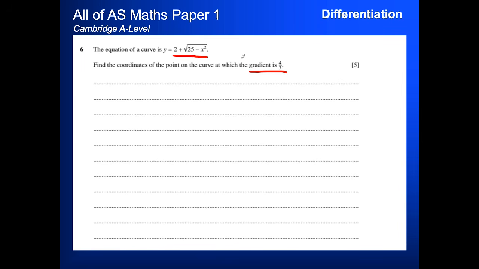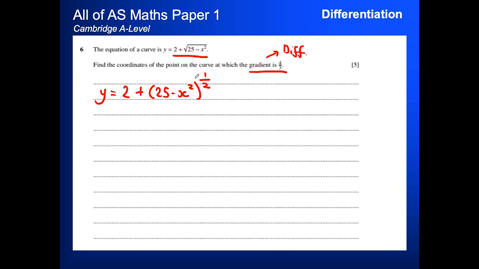So as soon as you see a function and you see gradient is equal to something, you need to be thinking differentiation. So use that as a trigger to go for the right process. First of all, I'm going to write this slightly differently. Whenever you work with calculus, so differentiation or integration, you tend to want to write this in index notation. So remember, the square root of something is the same as that something to the power of a half. And that's going to help us with using the chain rule in the very next step.